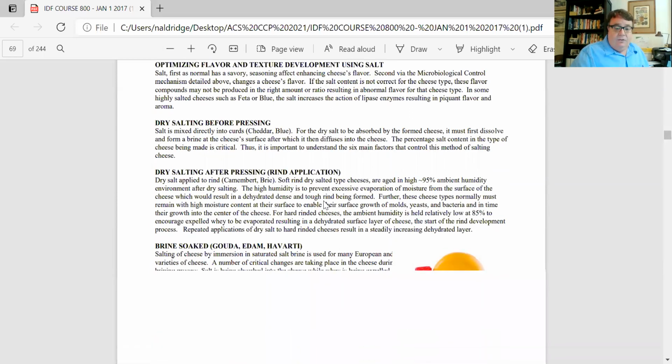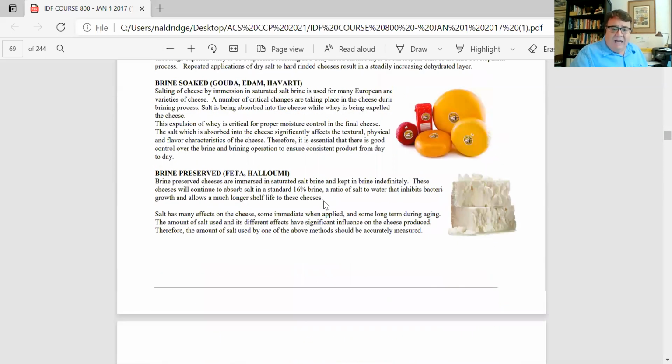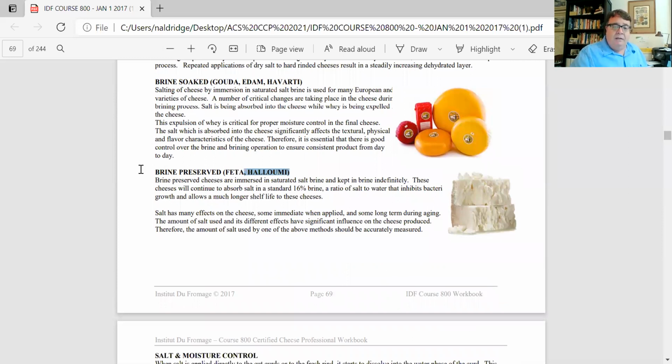Moving on down further. Definitely read through this. But the biggest highlighted point down here is going to be halloumi. Halloumi. I'm going to say that word one more time, and I hope you write it down. Halloumi. I don't know if I recall, but maybe I was asked a question about that on my test. Know how it's made, how salt affects it, and also, I'm going to call out a lot of cheeses today. It's not just knowing how it's made, but is it protected? Where does it come from? Because we're going to get deeper into that too.